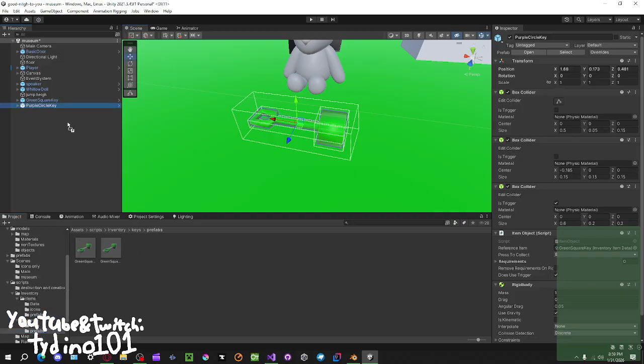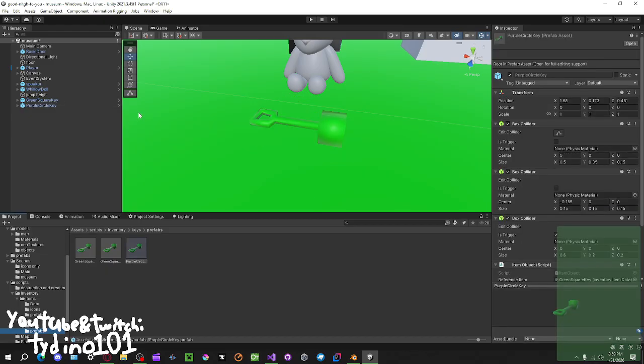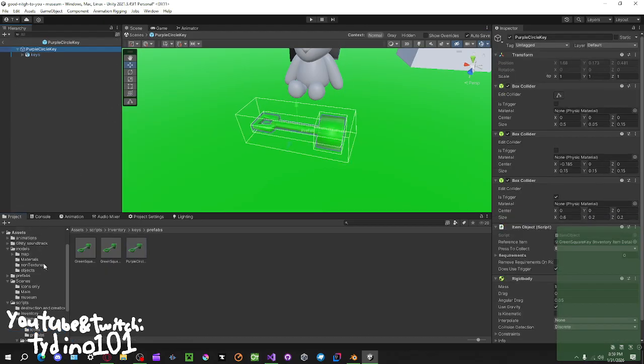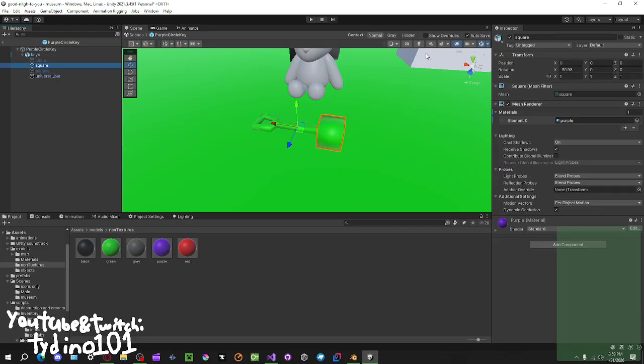Keys will get a new prefab, purple circle key, which inside the non-texture will be purple circle. So it doesn't matter what color the square is, so what color this circle is.